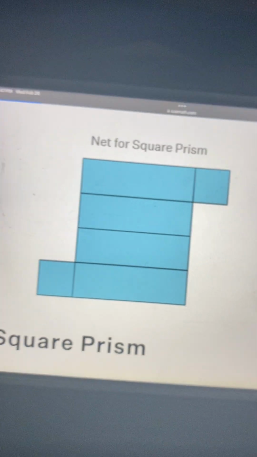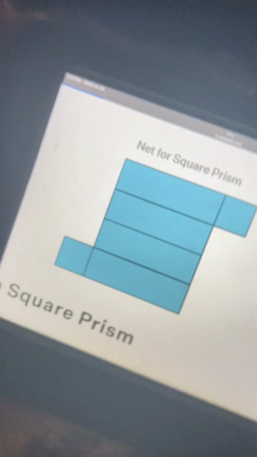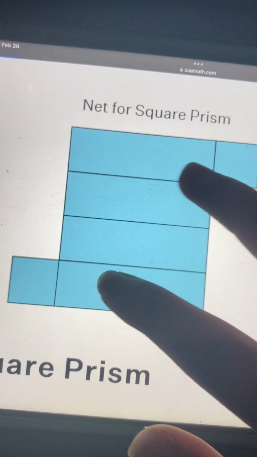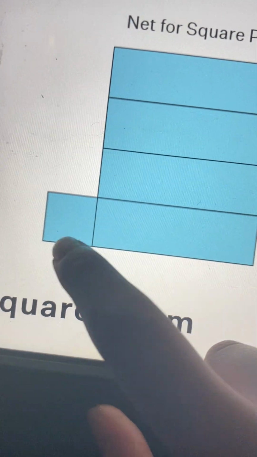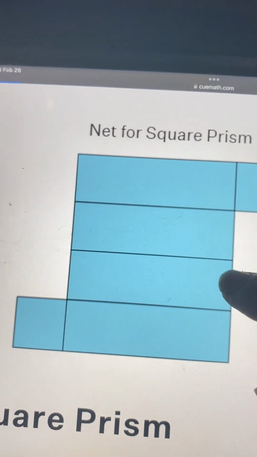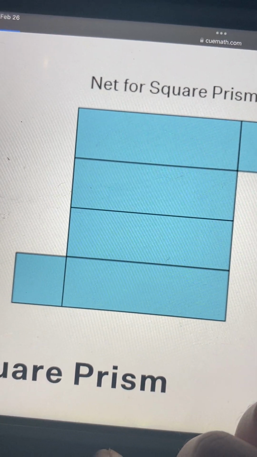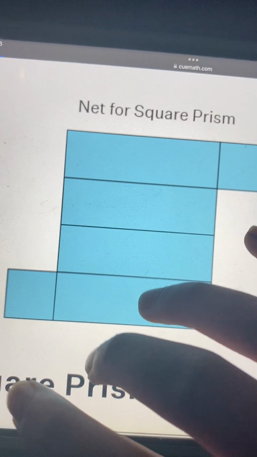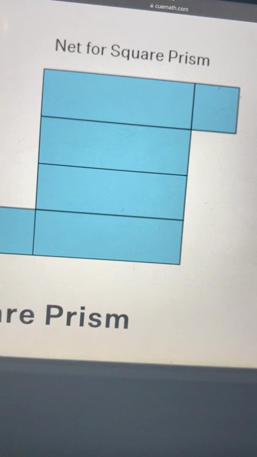It is kind of shaped like, I don't know, maybe a large tile floor with 2 extra small tiles on it. But either way, the net of a square prism is different because all 4 of the oblong rectangles are lined up. And the 2 square bases, 1 square base is only on top of 1 oblong. And the other is only at the top of 1 oblong. However, if we fold them together and if we connect them, this would make 2 rectangular faces. And then the squares would come along, and then they would go either on the left or right, top and bottom, or front and back. All that matters is, if they are both congruent and parallel, then they are both bases.